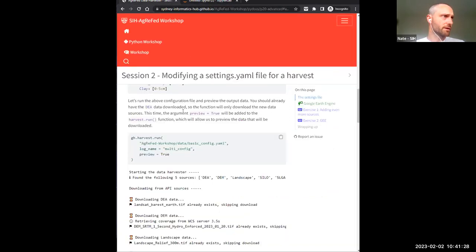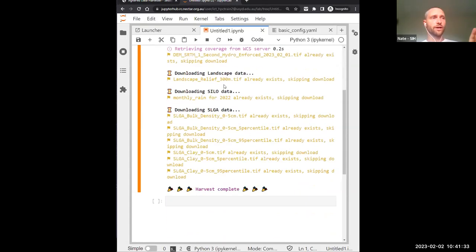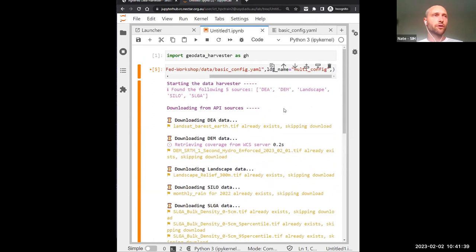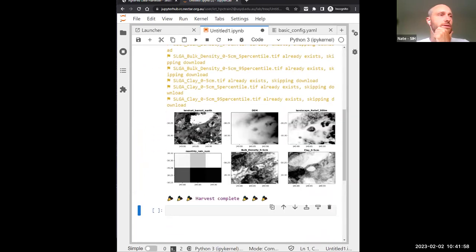The other thing in the notes that we're going to do is set the preview to equal true. When we downloaded this, all it did was download the data and that's it. Maybe that's all you want from it, and then you can put it in QGIS, load everything in manually and go from there. But you might want to do something else with it. As a baseline, you might want to set preview equal to true, which is going to create that preview we saw earlier. That gives us a really quick visualization of the data sources. It plots them up.